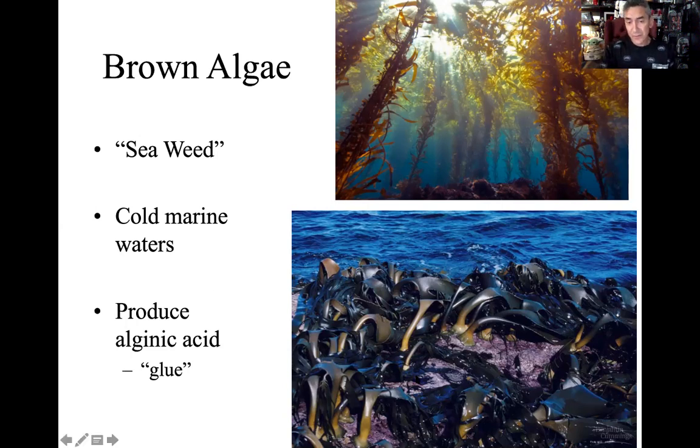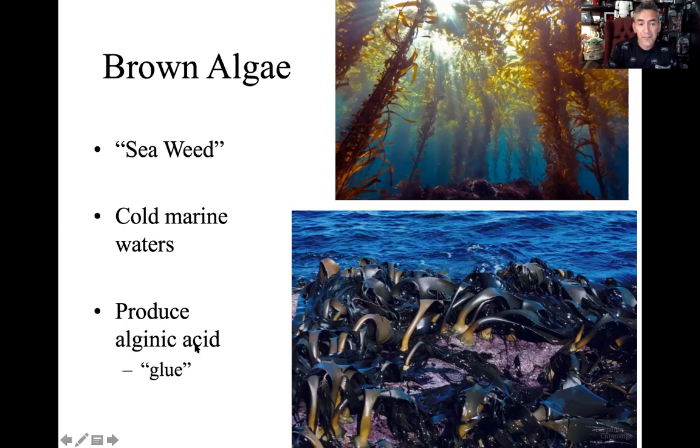If you're a type of algae, you don't have roots, right? You have an attachment point, an area of adherence, and you secrete this type of glue, this alginic acid, that holds the algae to the ocean floor, to the rocks, to the reef, whatever the case is. And it allows that algae to grow up towards the light. The algae body is sustained by the buoyancy of the water. So it's buoyant, it just kind of floats around in the water.